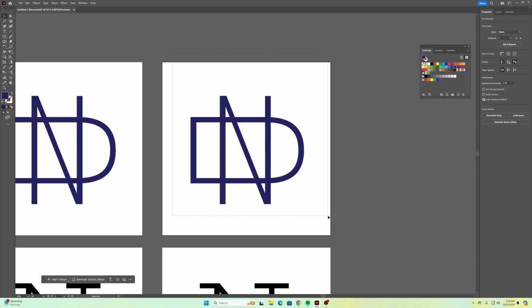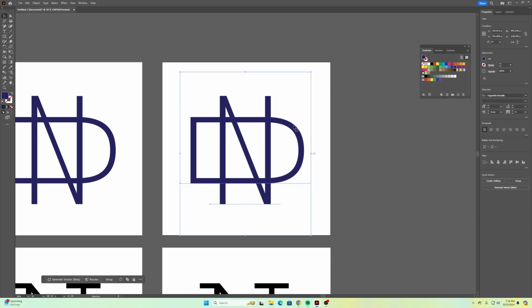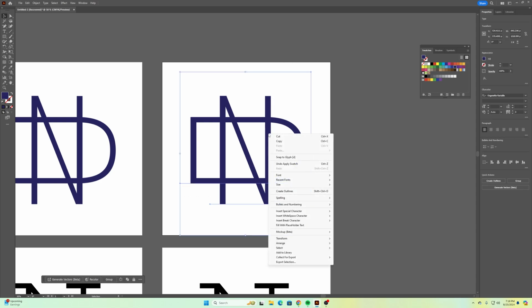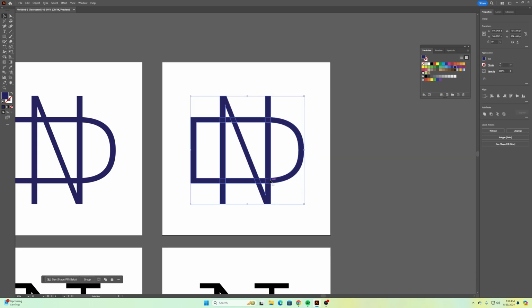And what I can do is I can select both of these, and then I'm going to right click and I'm going to create outlines. And you'll see when we do that, we have those little loops kind of around there. We don't see it with the letter D, but we see it with the letter N in this case. And then I'm going to go here to Pathfinder and click Unite. And then that is going to turn this whole thing into one shape. We can go to the stroke here.